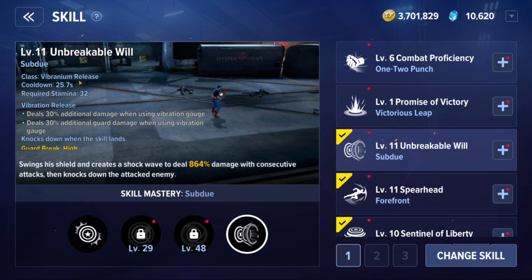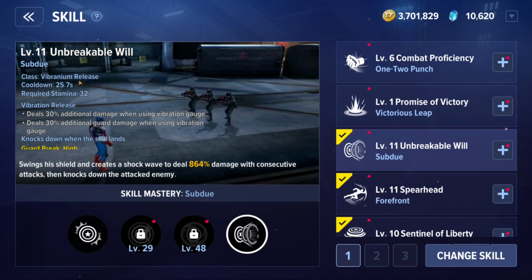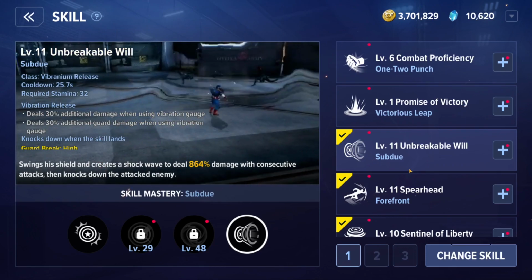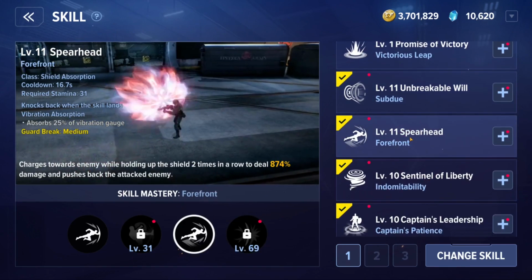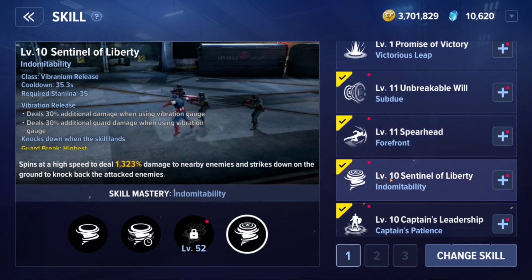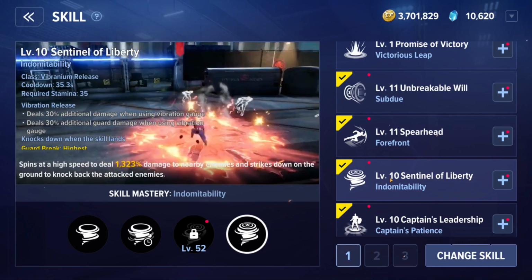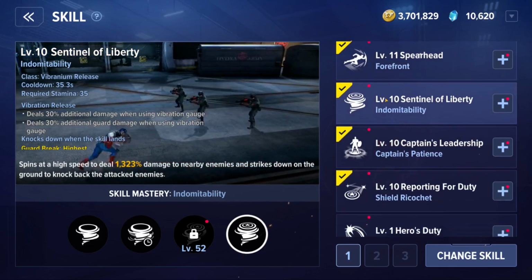He has an interesting skill called Vibranium Release where he builds up stacks, and then when you release those stacks, they help out his skills. So they're going to be big ones. But I would say Unbreakable Will, Spearhead is really good. It allows you to gap close and dodge in and out of combat. Like if you're down on your dodges, this will be something that's good for you to use as well. Sentinel of Liberty is one of those bread and butter skills that he has inside there. It's his highest guard break skill, and it's his highest amount of damage inside there as well.